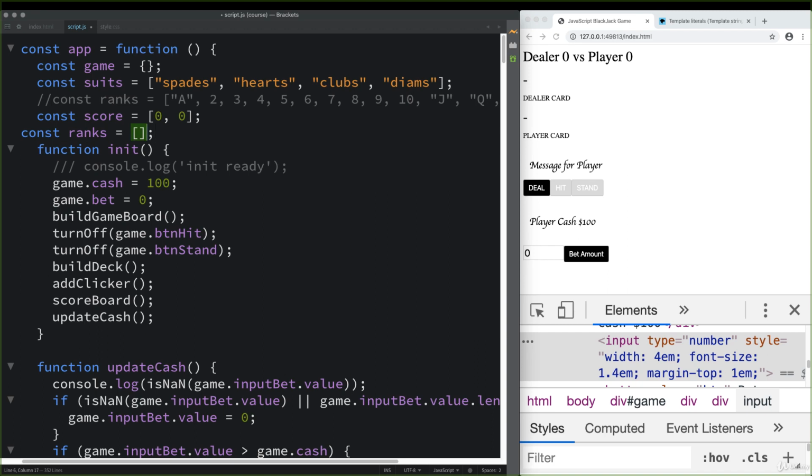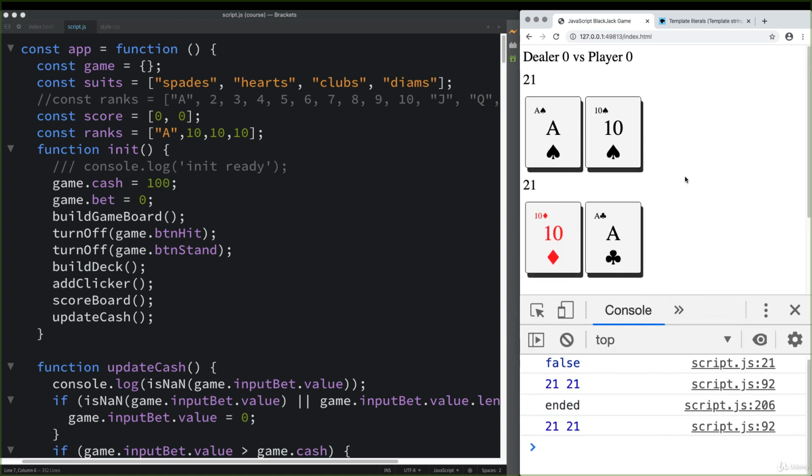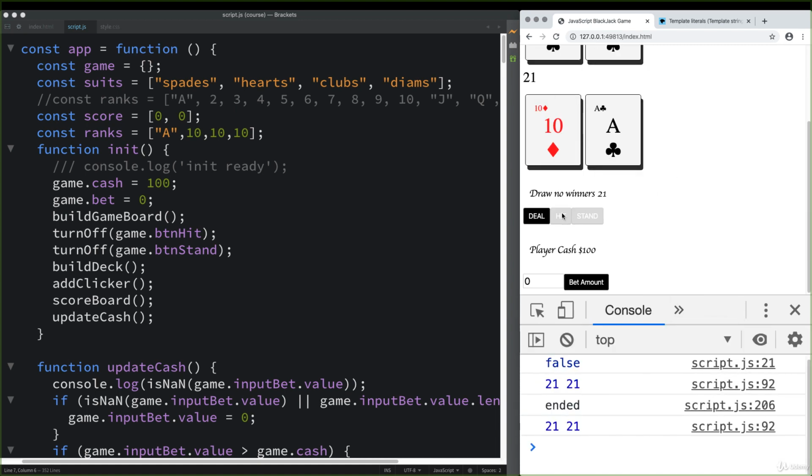And we know that we can update and we can trigger some blackjacks. So let's just make sure that everything is working. And you also might want to update some of your code so it works differently, just to make sure that sometimes there is a case that you do need to update and tweak it and test it. So it's easy that you can just simply adjust the different card values that are going to be presented to the player. And this is a great way to test it. So we see that we've got two different blackjacks there. Draw, no winners, 21. And in this case, we got dealer score 20, you win 21.